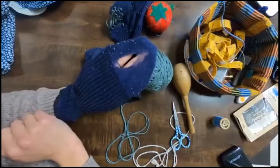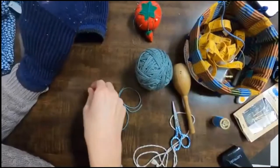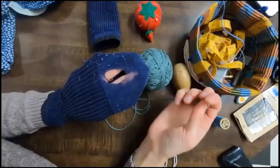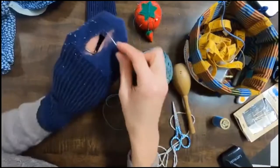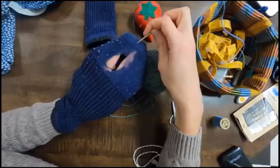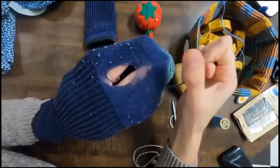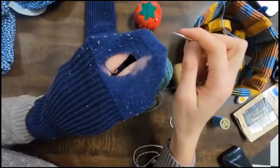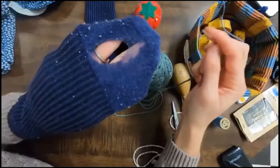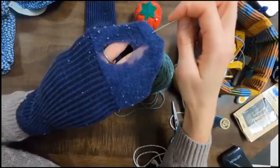So you can see that there's a hole here, and what you do when darning is just rebuild the weave. All I'm going to be doing is reweaving this section. The first step in reweaving is to create your warp threads, which are your vertical threads going through your sock. I'm going to start well above my sock area. And as I said before, I can be kind of a sloppy darner. There are people that are far neater than I am, and there are methods that are far different from my own. But this is just how I've learned to do it, through observation and through reading some of those older sewing manuals, like Erika said.